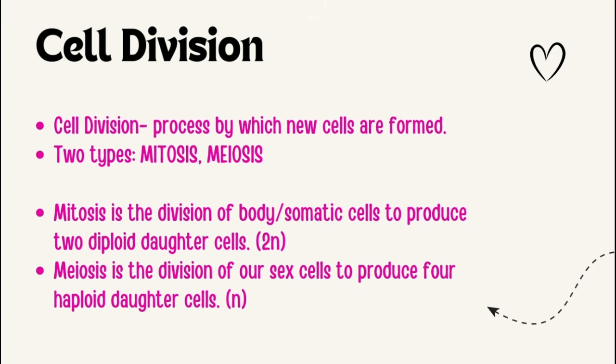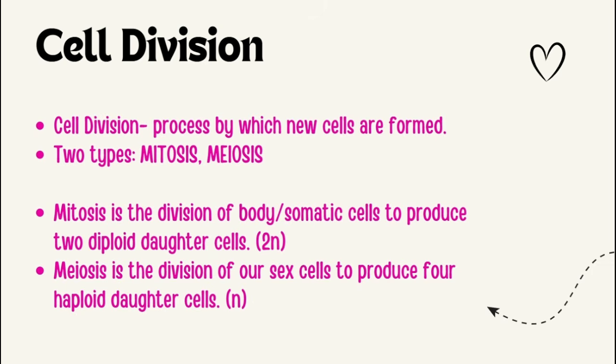Now, there's a difference between mitosis and meiosis, so it's not just one cell division that takes place in our body everywhere, right? No, there are two main types. We have mitosis and we have meiosis. Mitosis is where our body cells, also called somatic cells, divide. The word somatic is really talking about body cells. So body, somatic, same thing.